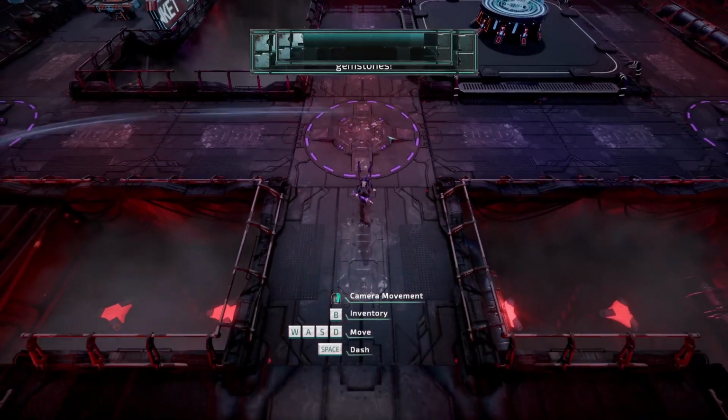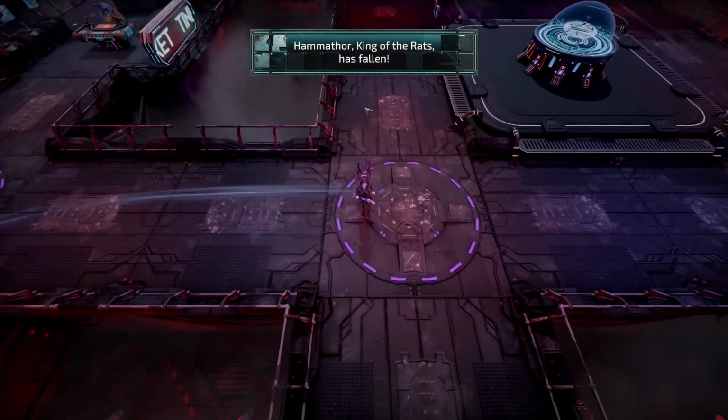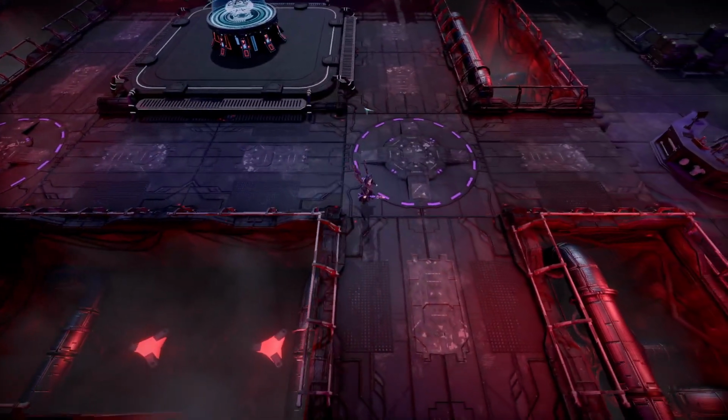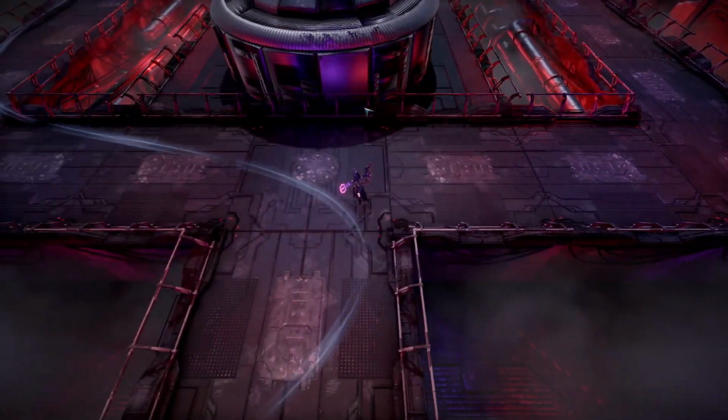Alright, intentional death has been taken. Let's head back to the base and see what we've got access to here. Hammer Thor, King of the Rats. Oh, they were rats, has been defeated. Now, I got some books before. I want to have a look and see what I can do with these books.